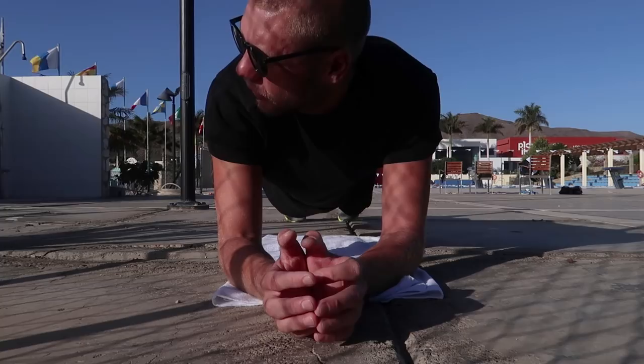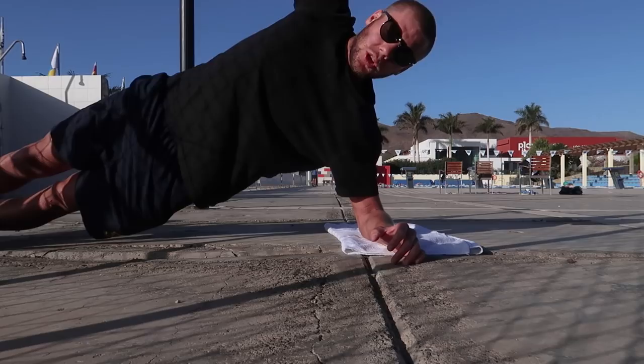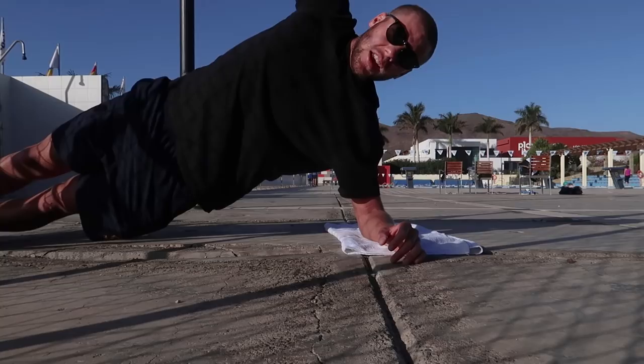Activating the core really helps your swimming a lot, especially when you're tired. When you're moving through the water, you want to be as fixed as possible and you want to be in control of your legs and your arms, and everything runs through your core. So if you're strong there and if you feel like you're activated, that will help you a lot.